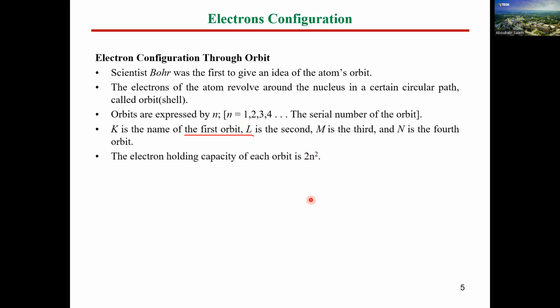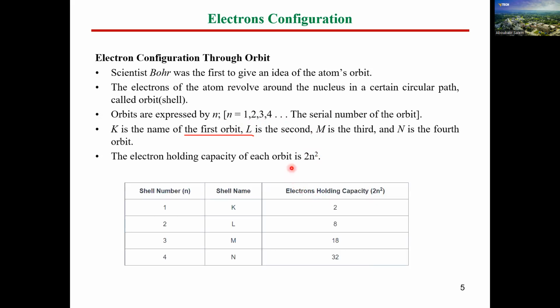Now, if you substitute in this relation, guys, at every shell, so for shells K, L, M, N, K is number 1. So substitute here in the relation, you will find that the first shell can carry 2 electrons. The second shell, called L, can carry 8 electrons. How? Simply 2 is the number of shell. 2 to power 2 is 4 times 2, so we have 8 electrons can be carried in the second shell.